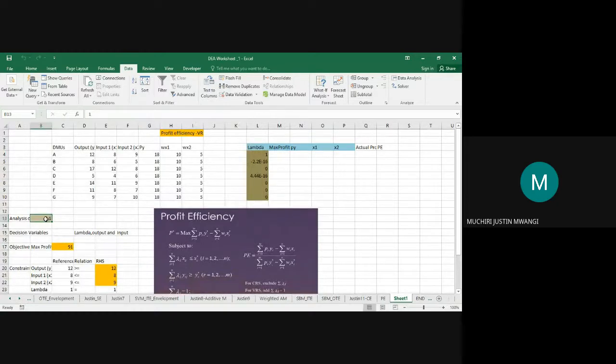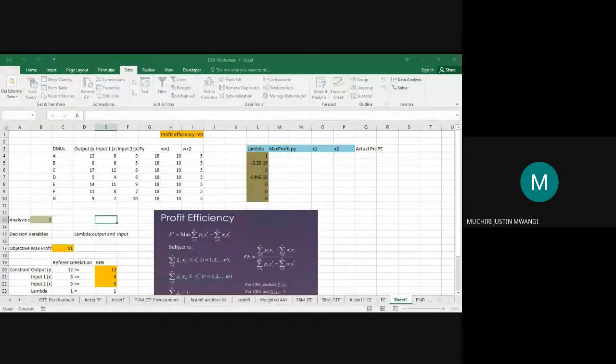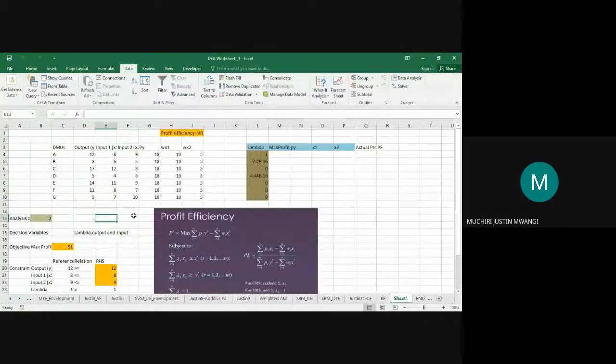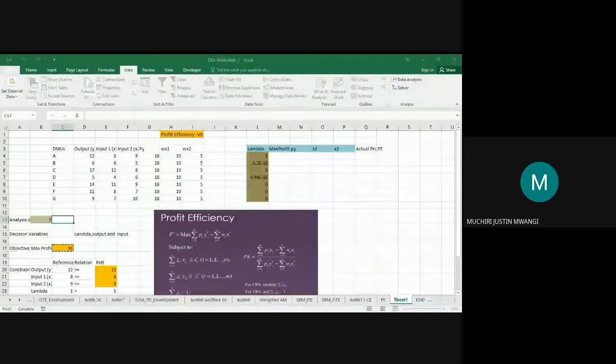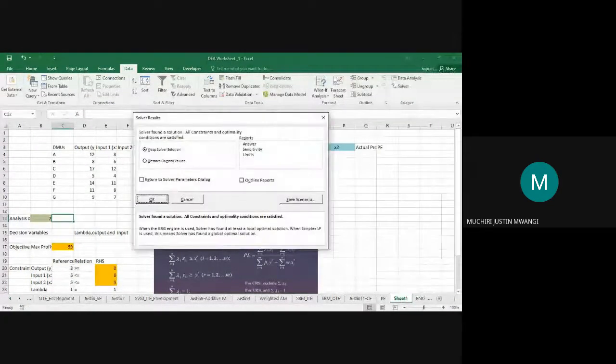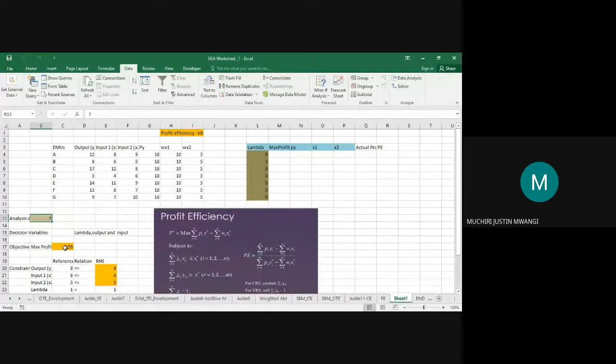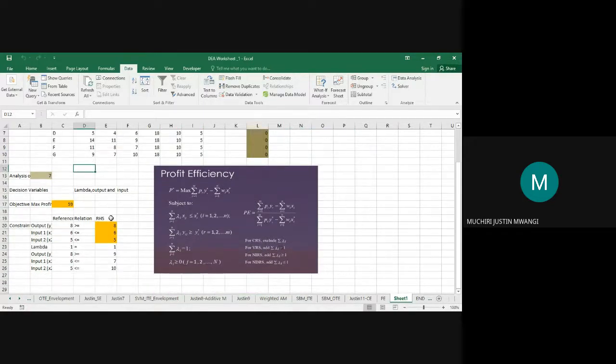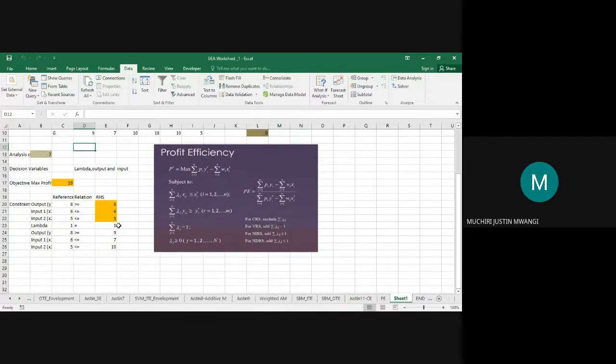Before we go to the next class, you can try and run the second one and see what will change. It's not changing, I don't know why. Let's look at the seventh one and try to use the solver. Solve, and it's changing. The seventh one is 59. So we realize the maximum profit is basically 59. It's so tedious to keep on changing the first one, then the second one, the third one.